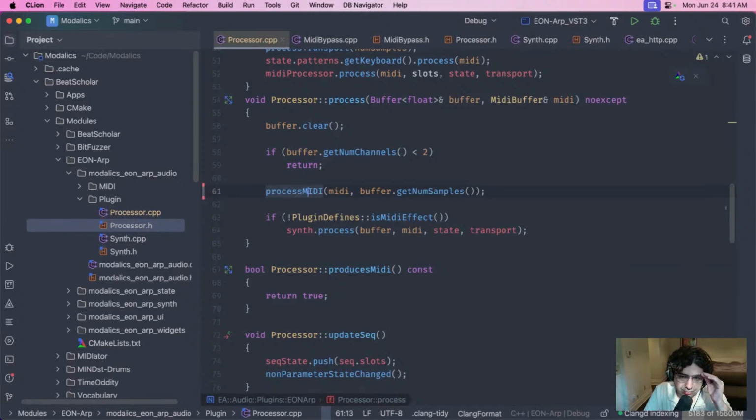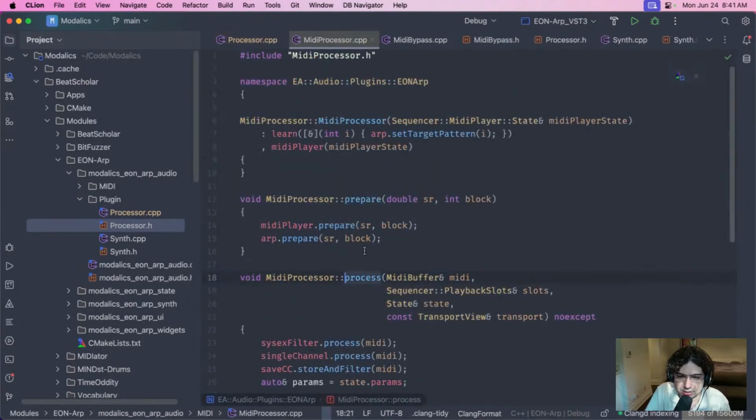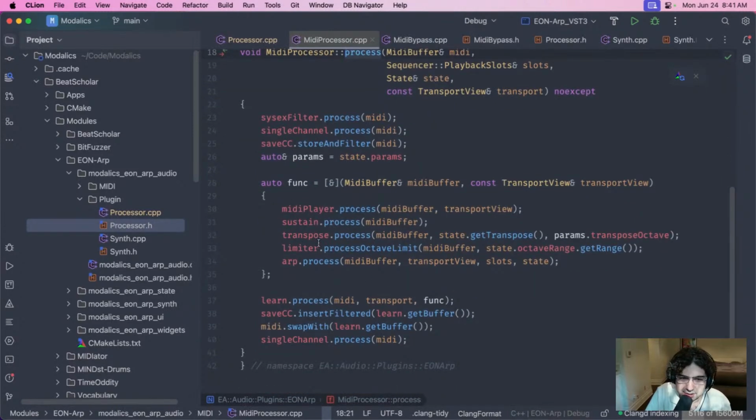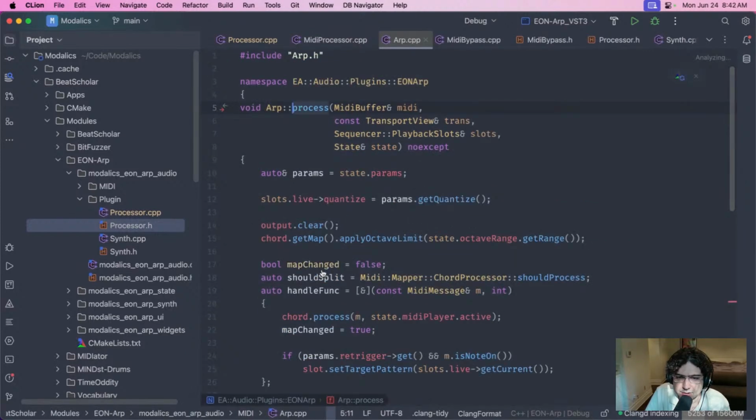So inside of this thing, there's a thing called a MIDI processor, and here you go, SysEx filter, blah, blah, blah. It injects the function, but here there also should be our process.